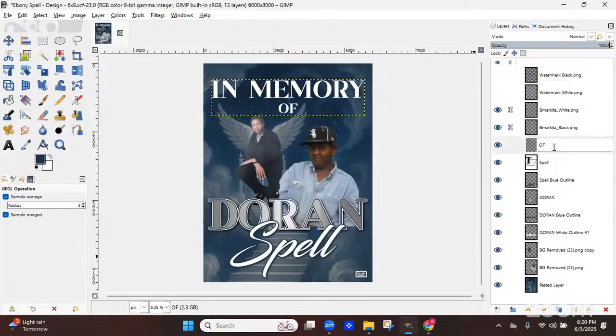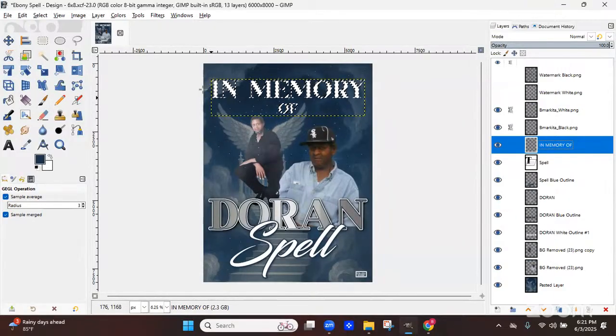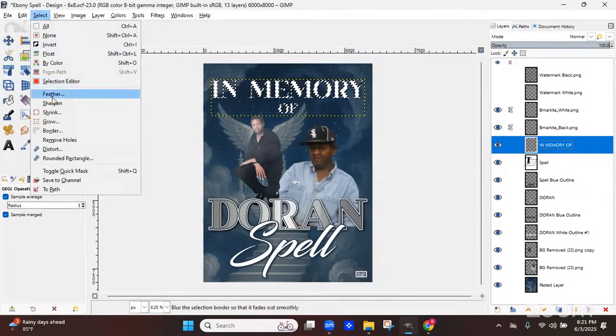So we can just rename this to in memory of. And now let's do our selection on this layer. So select, right click, after the selection, and then select grow.